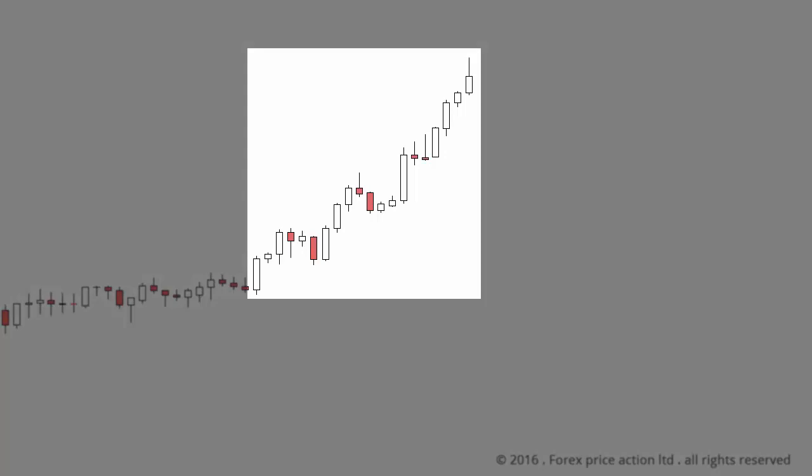It is clearly a bullish trend. However, not every single candle gives us a higher high and a higher low. So what makes this a strong trend? Well, most of the candles are showing higher highs. So if we're not seeing higher highs on every single candle, on average, there are enough higher highs and higher lows for price to move up.